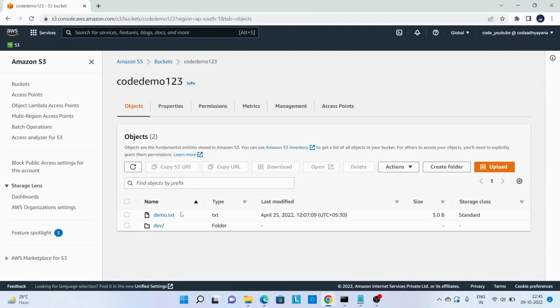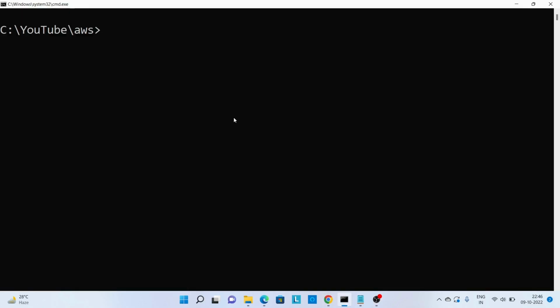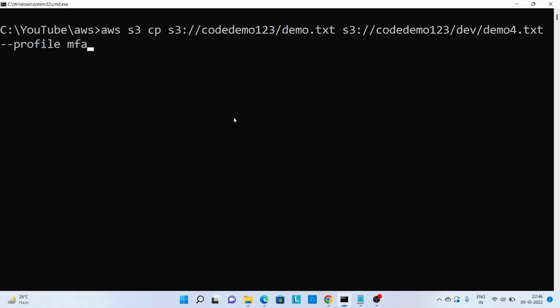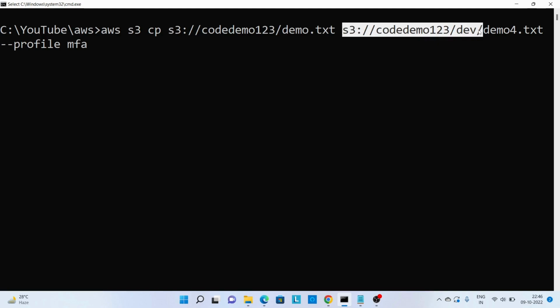Now I want to copy this demo file inside this folder with a new name. Let's call it demo4, and for that I can use this command where we are saying aws s3 cp, for copy, from one S3 location, and that location and file I have given here, to this folder, and we want to rename this file from demo to demo4.